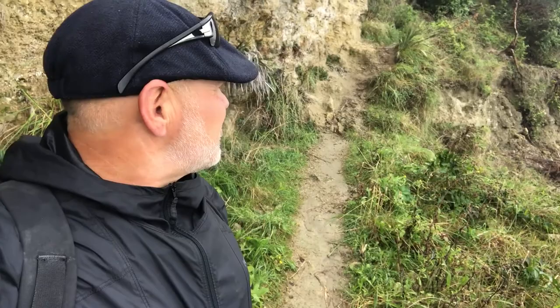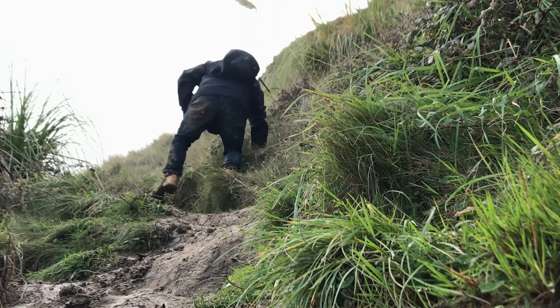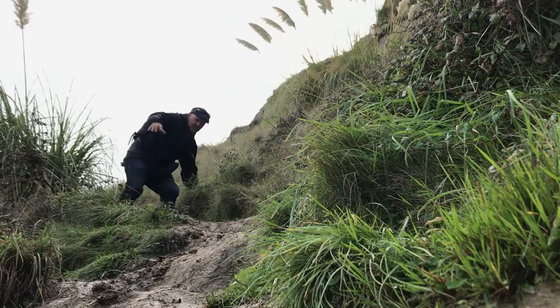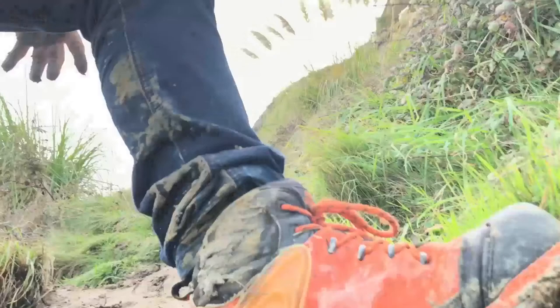If the track goes somewhere, all good — if it doesn't, whatever. The first bit is a little bit of a track and a lot of washed-out track. It's quite slippy in places — obviously the rain we've had the last few days hasn't helped matters. It's pretty slippy and it's got bust knees and bloody damaged cameras written all over it. But luckily I've survived so far. Just behind me is where the track ends, so now I'm guessing it's a scramble over some rocks. Don't know if the tide's coming in or out — I really should have checked that. Hoping it's going out. Time will tell.